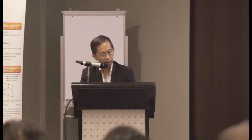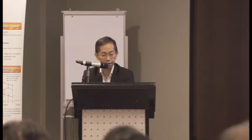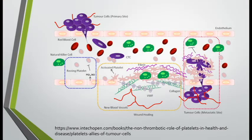So how does cancer cover itself with this camouflage in order to hide from our surveillance soldiers and evade our body's killer soldiers? This is how they do it, in a schema. Cancer cells circulating in the blood, we call them CTCs. So this is the tumor, the primary site where the tumor is growing. They spread to the blood, to the different parts of the body, passing through the blood, and in the blood we call them CTCs, or circulating tumor cells, or cancer cells circulating in the blood.